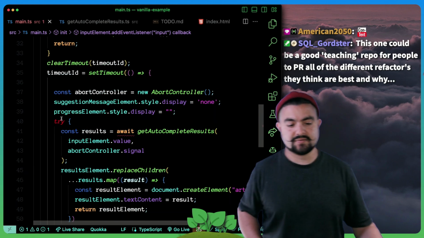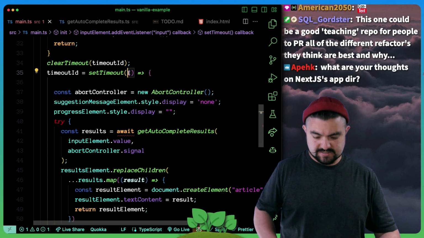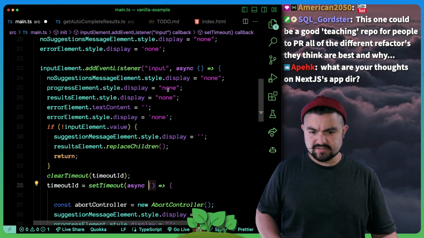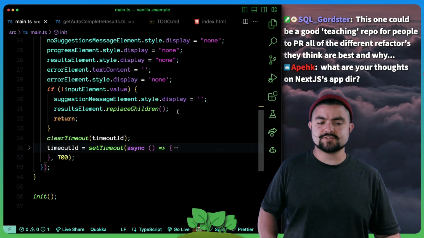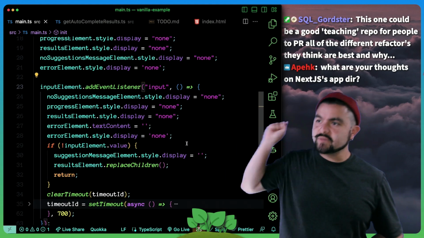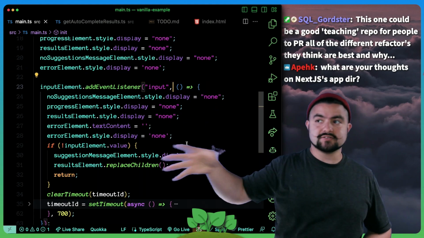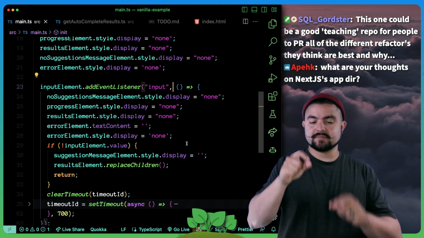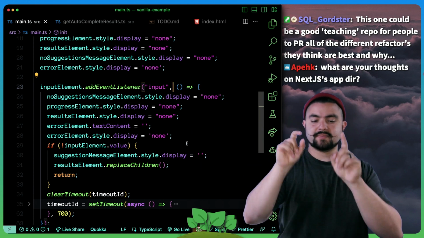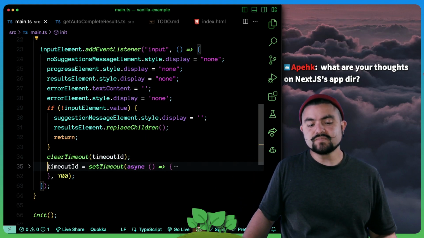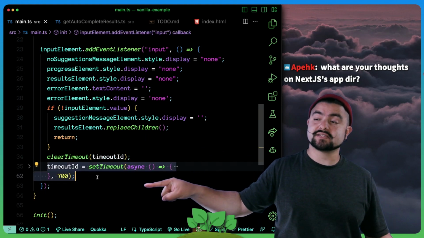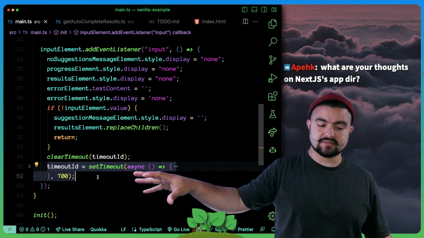So essentially what's going to happen, and we can make this async, and then this top level one doesn't have to be async anymore. But this is how you can think about it. When we type into the input, this is going to get called every time, no matter what. So we type like A, this gets called. We type AB, this gets called again. But the first time we call it, we set a timeout that says in 700 milliseconds, make that API request and do all that extra code.